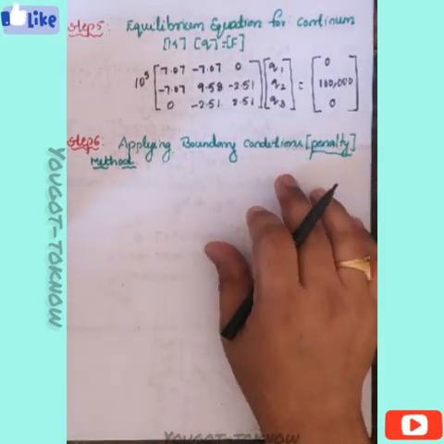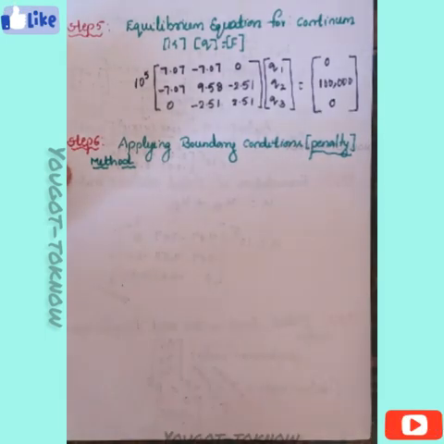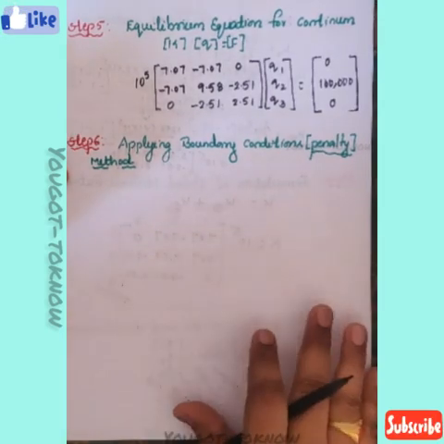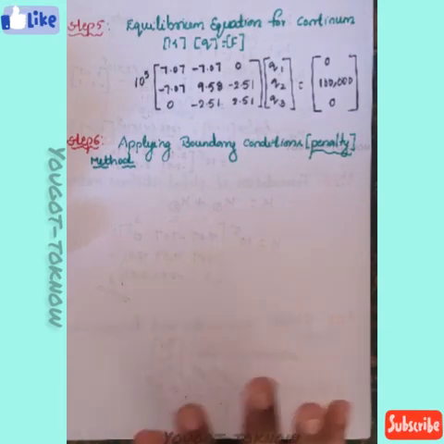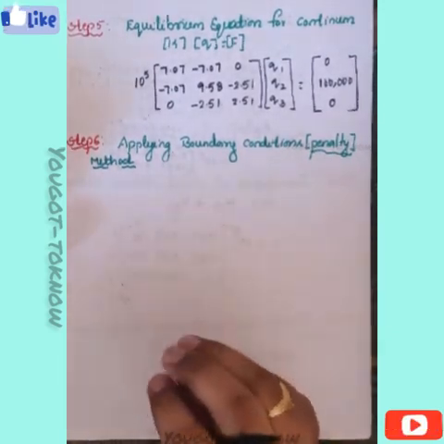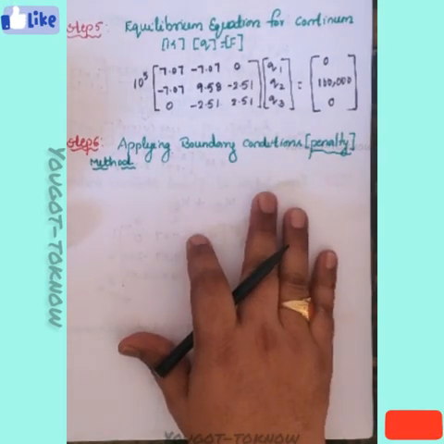In the previous problem you used the elimination method. What is the concept of the elimination method? If any node is fixed, eliminate the corresponding row and corresponding column. So for this problem also, if in the examination they don't mention any technique, always prefer the elimination method. Only if it specifies the penalty method, do the penalty method. Now what is the penalty method?